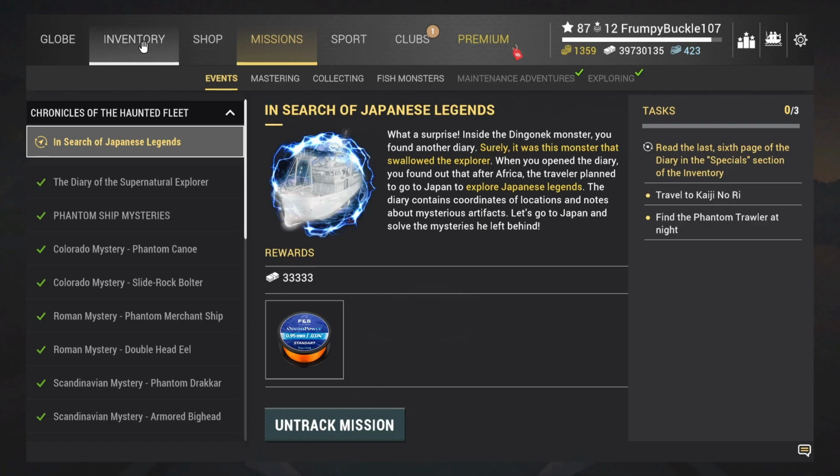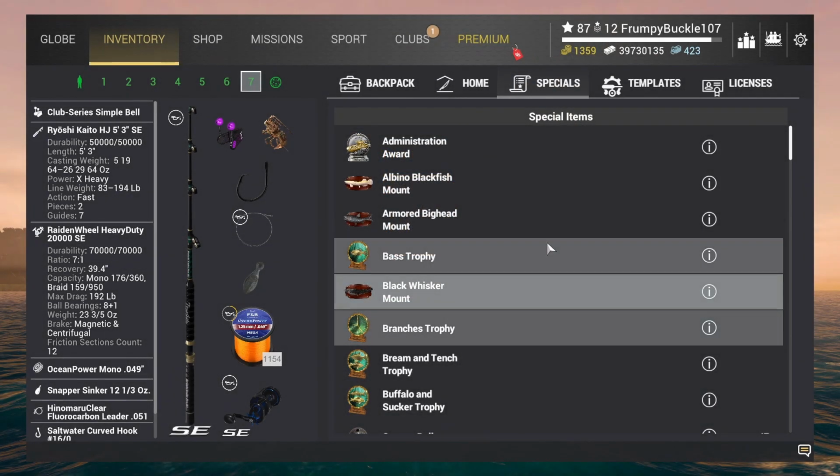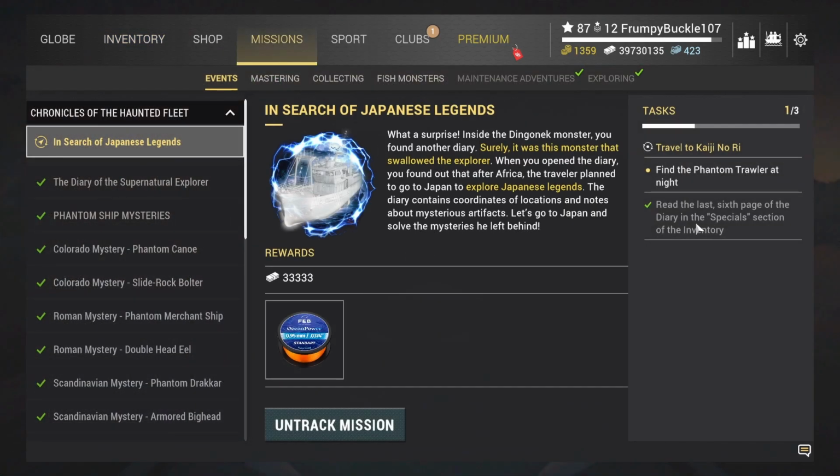Let's go do that. That's inventory specials. All right, we got the mystery, page 6. Now let's go back to missions. All right, that's off of our list. Now, all we gotta do is go find the Phantom Trawler at night. So we're gonna jump over there.